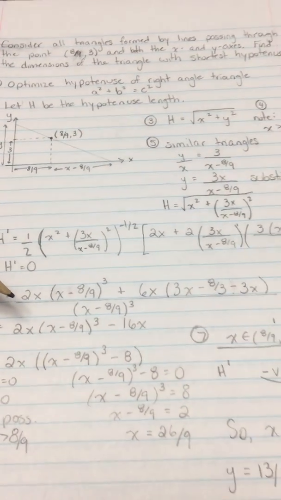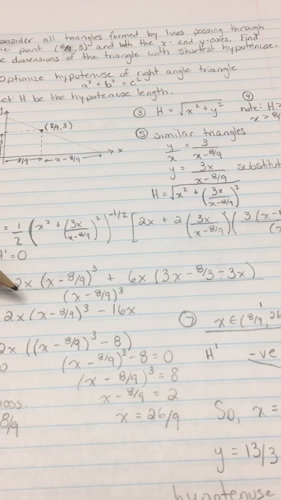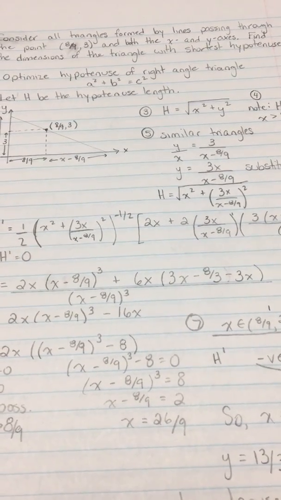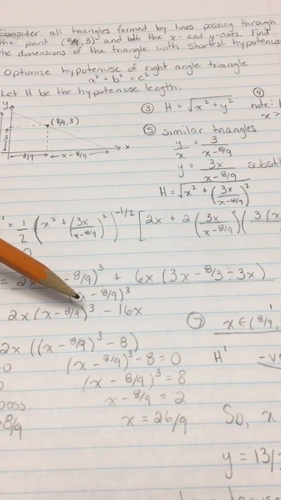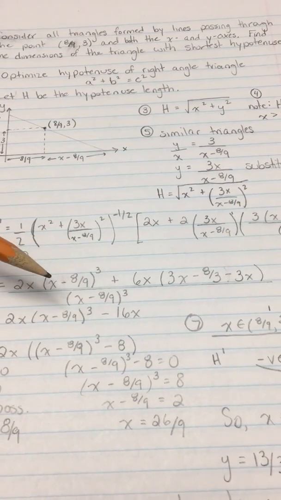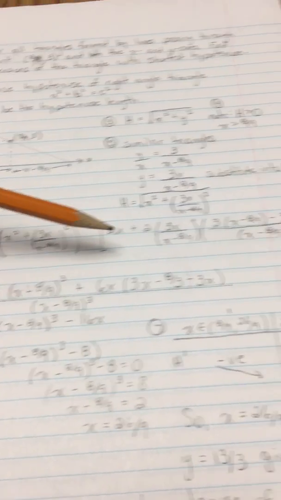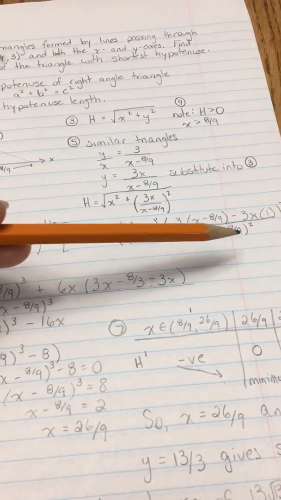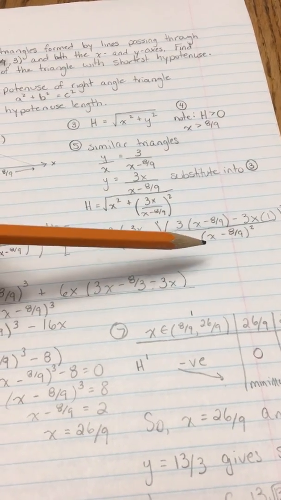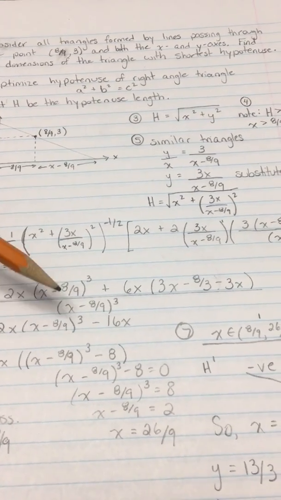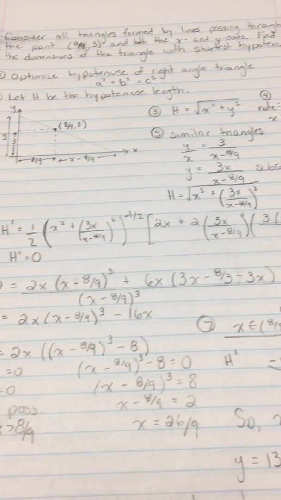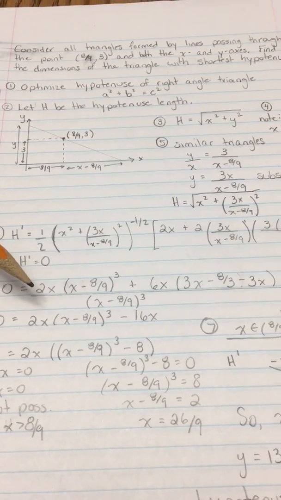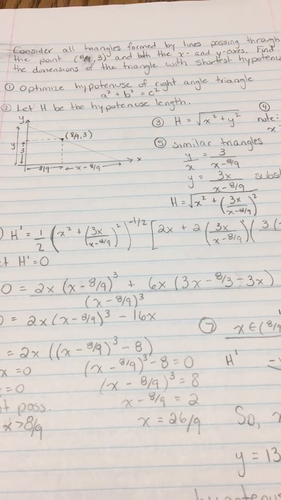So that's what I have written here. Unfortunately this numerator also has a numerator and a denominator. So I made a common denominator (x - 8/9)³ by multiplying the first term which was 2x by (x - 8/9)³, giving us another giant fraction to take a look at. Since this is equal to zero again, the numerator is what's going to give us a solution.